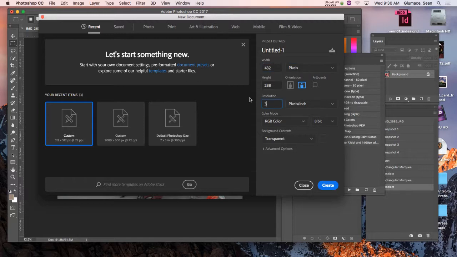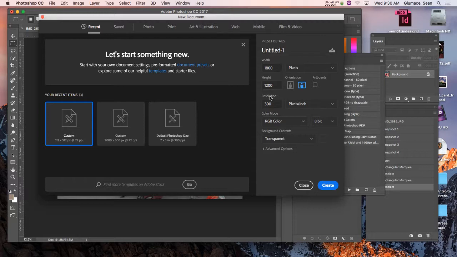If I change this to 300 and go to the 4 by 6, and the reason I'm doing this, I want to show you the conversion. That gives me 1200 by 1800. So what that tells me is I'm looking for the height and the width. Oh, there we go. I was looking at the wrong orientation. Sorry about that. 1800 by 1200 is 4 by 6 at 300 dpi. So a standard 4 by 6 image at 300 dpi is 1800 pixels by 1200 pixels.